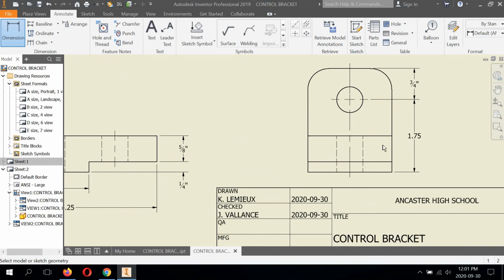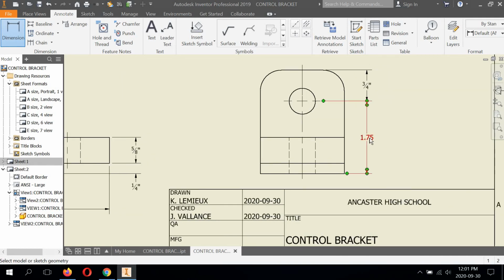These dimensions could be placed over here. Now, if I drop this dimension here, meaning I delete it, and I was to do the same thing, run that dimension, let's track that one to here.